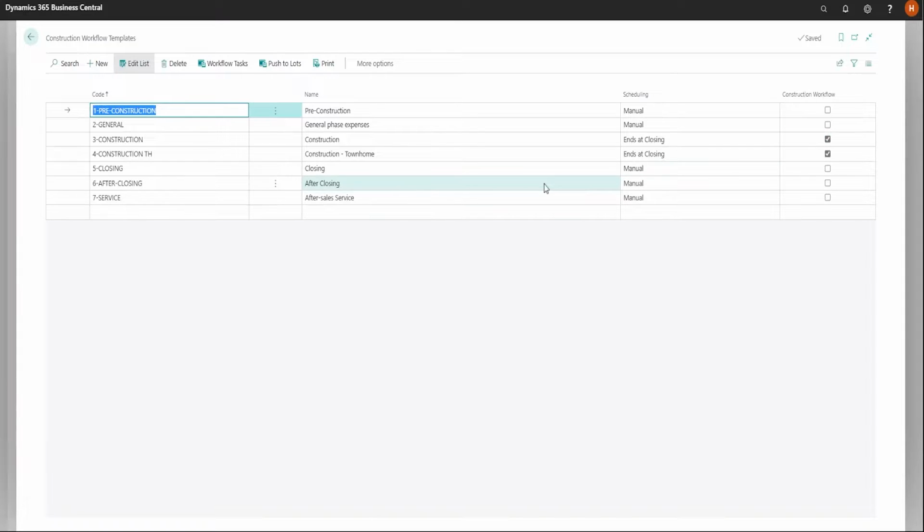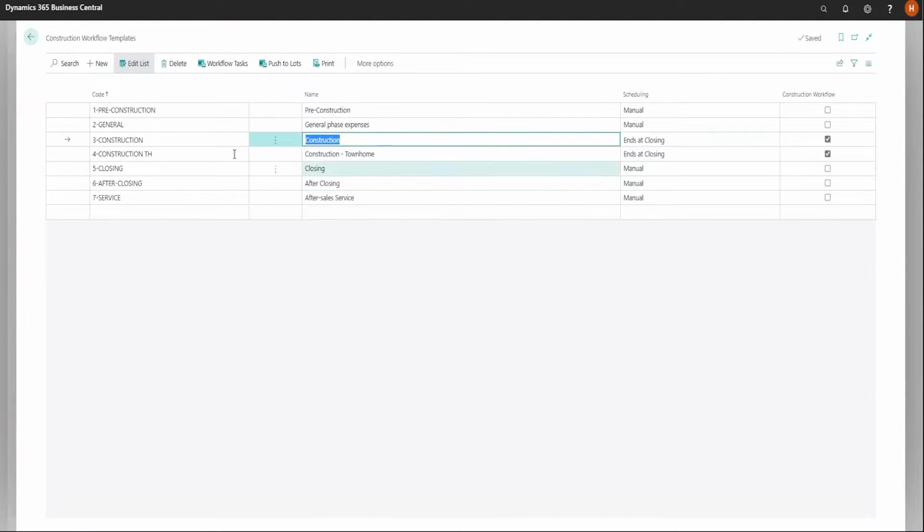On top of that, you will see that there are non-construction workflow templates. They're basically the same, other than anything which is not specified as construction workflow will not appear in the Site Supers menu.